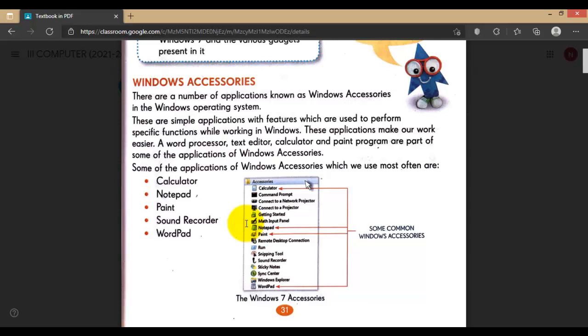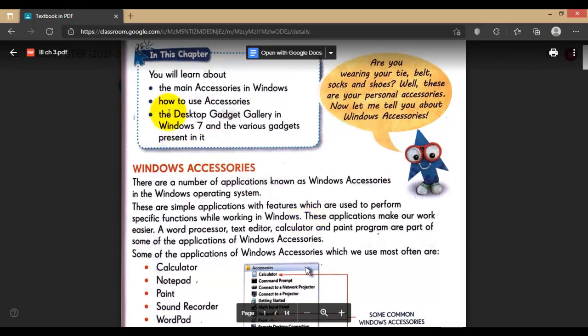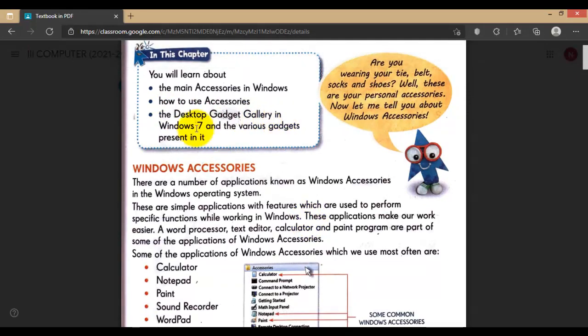From Windows 8 onwards, it's a little bit different from the one mentioned here in your textbook. So this is mainly for Windows 7. Here also I think they have written, look here, desktop gadget gallery in Windows 7 and the various gadgets present in it. So mainly they are focusing on Windows 7.